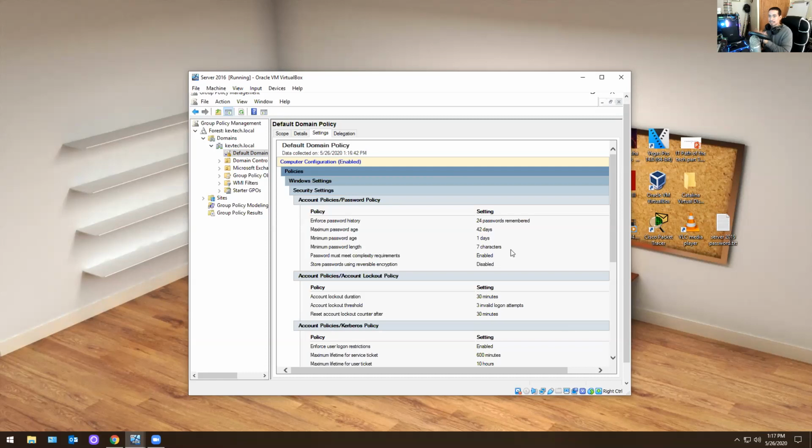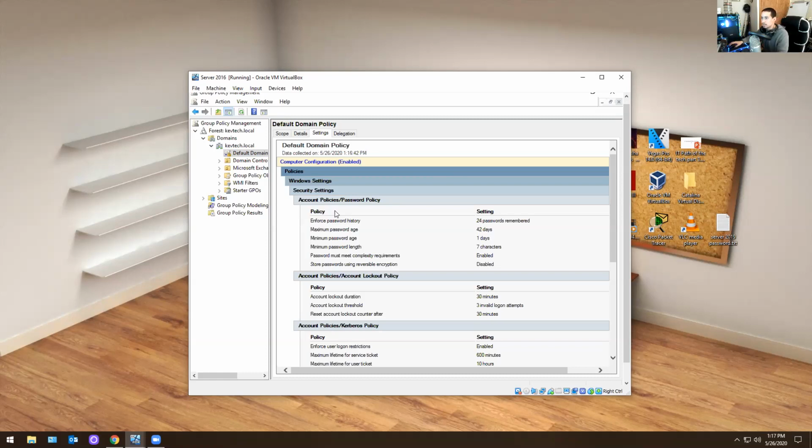But it's good to ask them, how long is a password good for? What is the complexity of the passwords? You also want to find out how many times someone can log in until they get locked out, and what's the lockout duration and stuff like that. So this is like practice for us, obviously. So this was set to 0, by the way. Everything was set to 0 when it came to account lockout policy, like I said. And I'm going to show you how to change that right now.